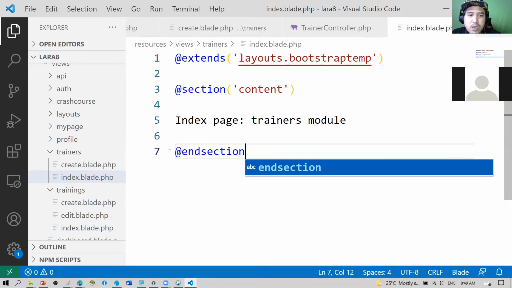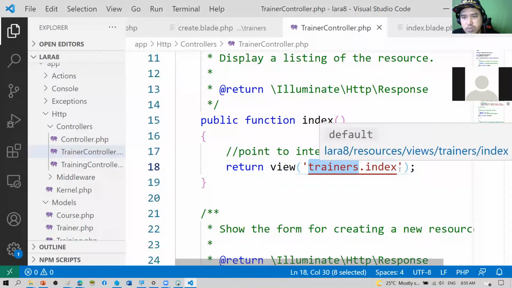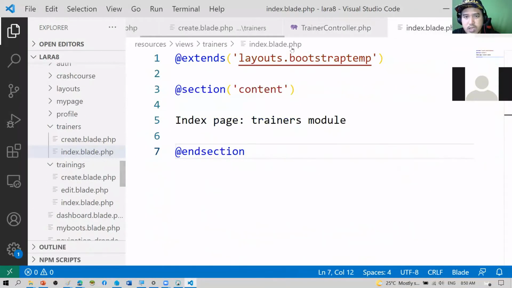First, we need to have the interface, because we will instruct the index function inside the trainer controller to point to trainers/index.blade.php.